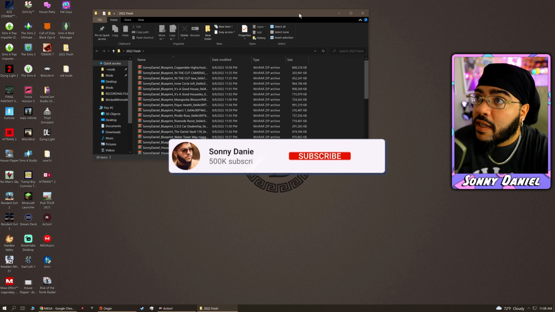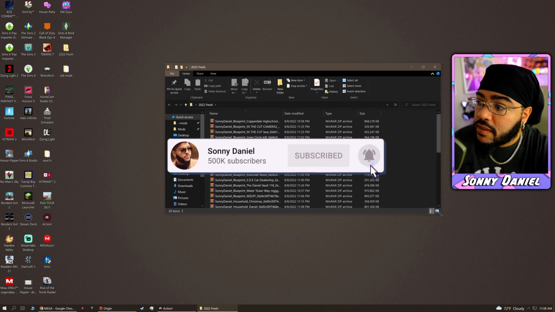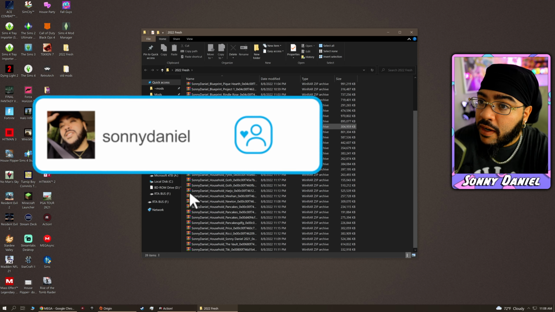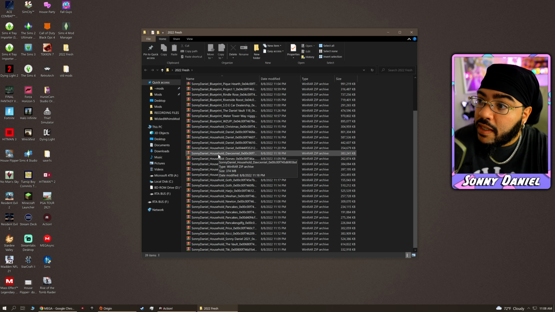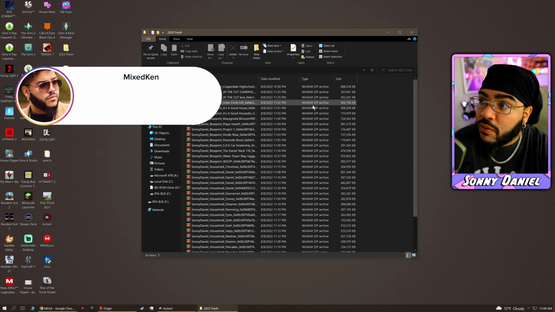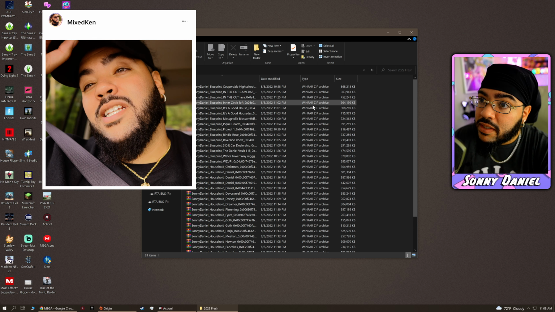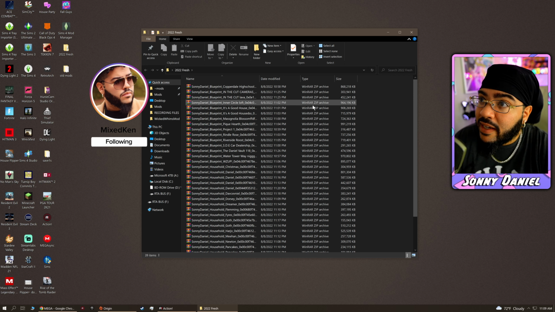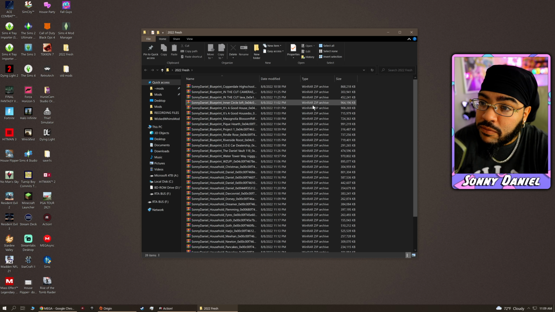What I did was I named this folder 2022 Fresh. Now you see here we got all these zip files. All these zip files were actually the library saves on The Sims 4. Before I did this whole situation, I took all the Sim households that I play in currently and saved them all to the library. Then I took some from previous games just to make sure I had them and had the stuff that was on them. I took all the houses I built and added them to the library. It took about an hour, but it's worth it. So I added all my stuff to the library on The Sims.